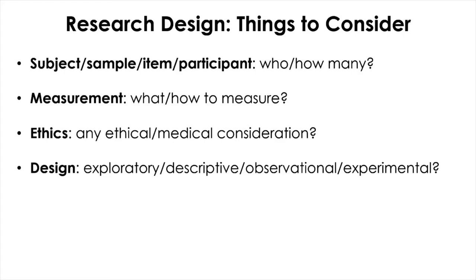There are lots of things you need to consider. For example, how many subjects or participants you need to recruit for the project — in general the more you have the better your outcome will be, but you cannot have an infinite number of subjects, so you need to decide how many will be enough. Also, who will be your subjects — humans or animals, normals or patients? Your hypothesis will also play a role in selecting the type of subject.